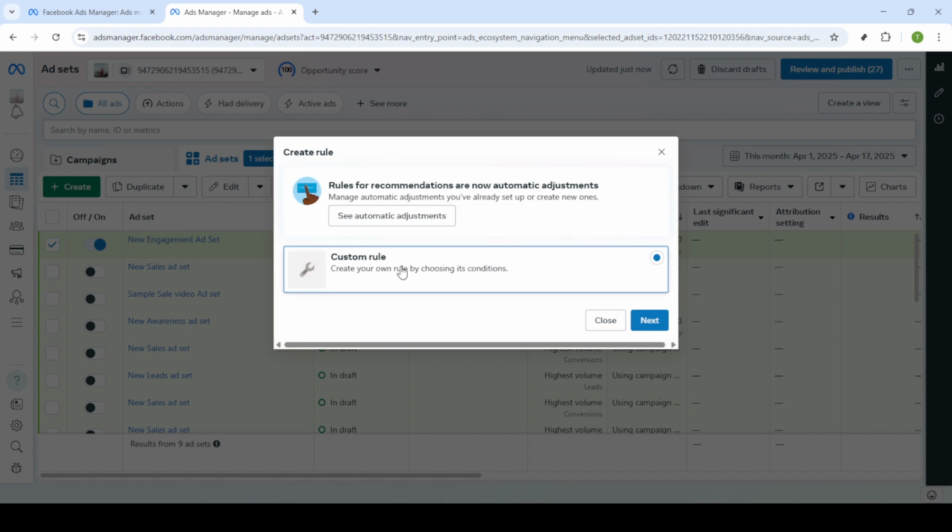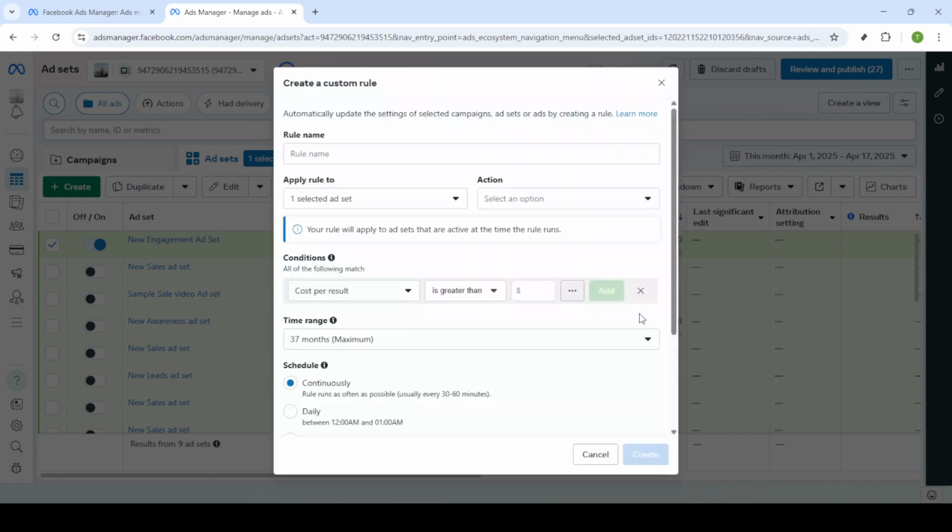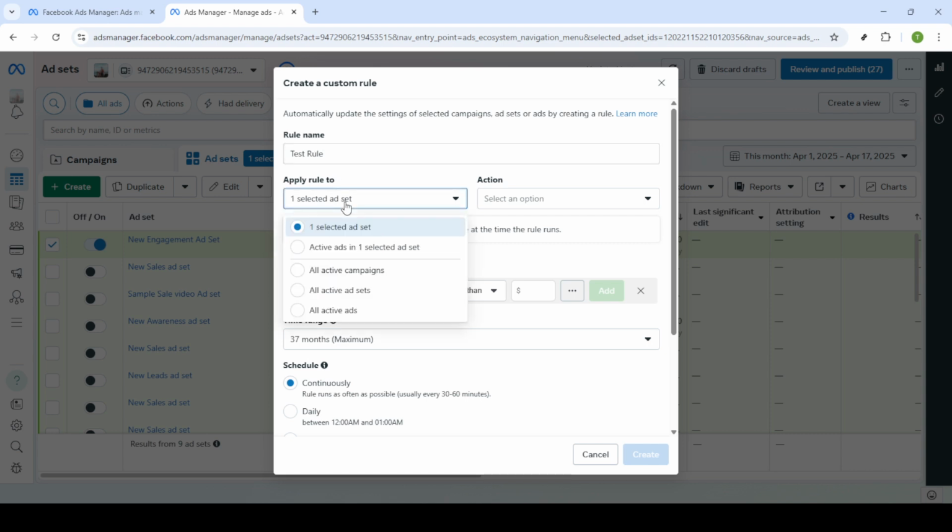Moving forward, click Next. You'll now type in a rule name. Pick something descriptive so it's easy to identify later. Following this, you'll need to decide which options you want the rule to apply to. Once set, move on to the action section and select the best suited option for your strategy. When setting your time range, you'll want to select the maximum duration. This ensures you have the flexibility to modify schedules as needed.